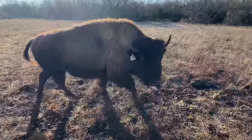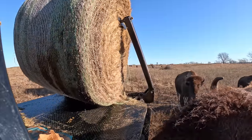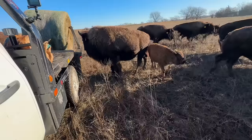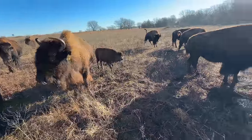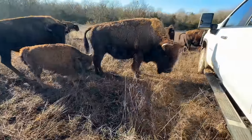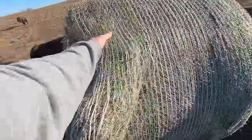Christy's always here first — here's the 32 cow. So what we're going to do first is I've got to get the wrap out, and I usually try to do it before the bison get here. So now we're just going to set it down. If you want to talk about tough, this is a good way to show how tough this system is — and she's going to be feisty this morning. She wants cubes. A little attitude. She's pretty protective of her babies. So I'm going to hop up here and do it this way. When you've got a bull, you've got to be careful.